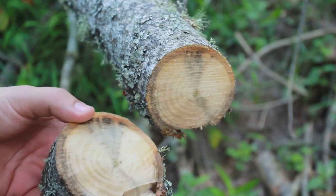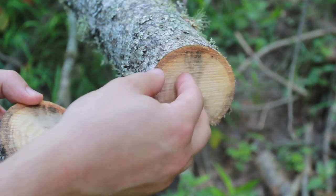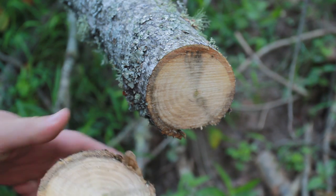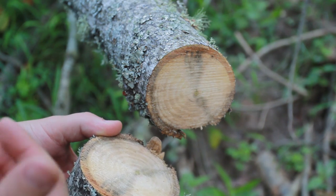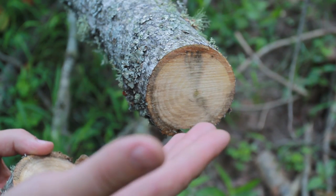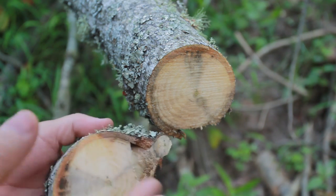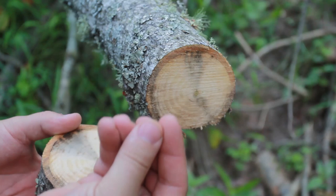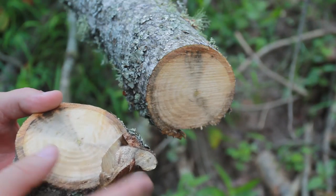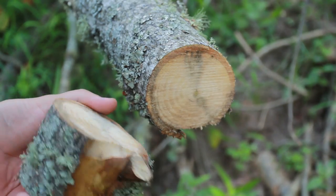A really interesting thing about the sawdust that we just made, if it's from a dry piece of wood, is we can use it as a fire starter. And another interesting thing to note is, for some reason, I've been finding that wet wood cuts a lot easier, especially if you're building a shelter or anything like that, not necessarily for fire purposes. So just something to note. Dry wood, once it hardens, is really difficult to cut through efficiently. And you may potentially be wearing out your blades a little bit faster on that hardwood.